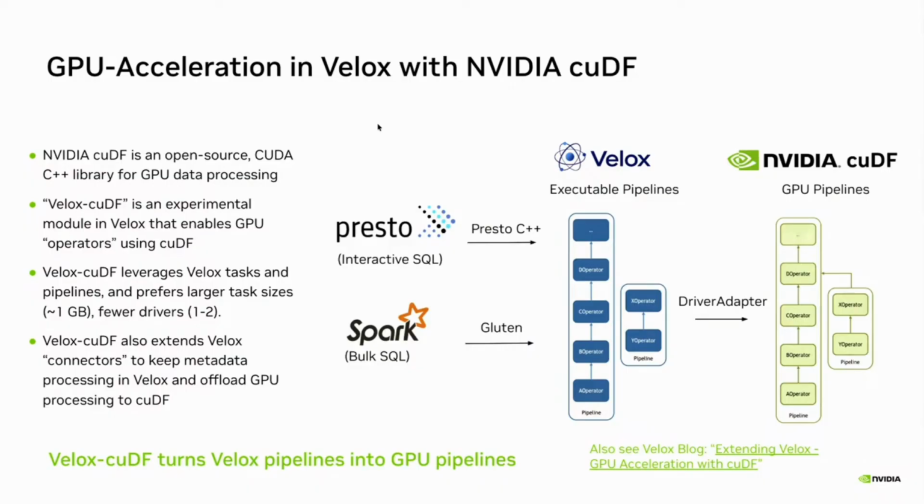We don't want to process kilobytes of data per task. We want to process hundreds of megabytes or gigabytes per task. But Velox is flexible enough that this hasn't really been an issue yet. It hasn't required any special tuning really either.